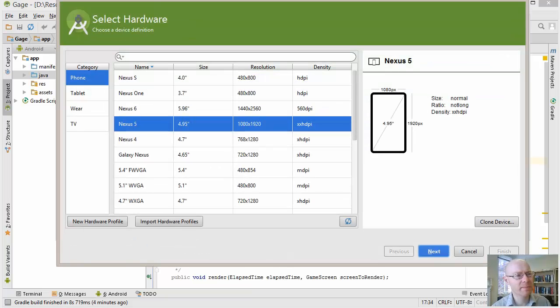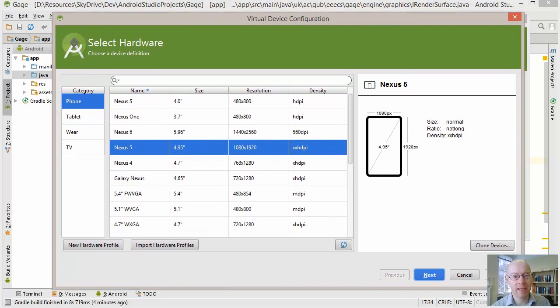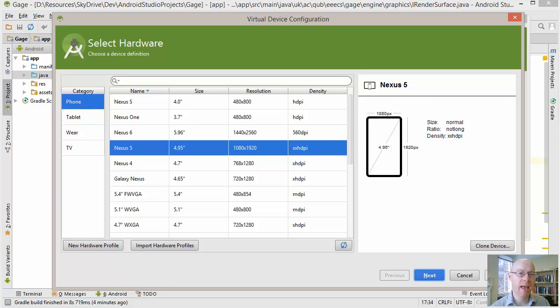We click on that and it brings up a useful menu that highlights the different types of devices that we can create. Now, you get a bit of a feel for some of the diversity of the platforms on which Android can run. There are different phases to this. The first phase is to specify what type of hardware, notionally, we're running Android on. And the second phase after that is to say which version of Android we are running on that selected hardware. So you can see here we've got categories.